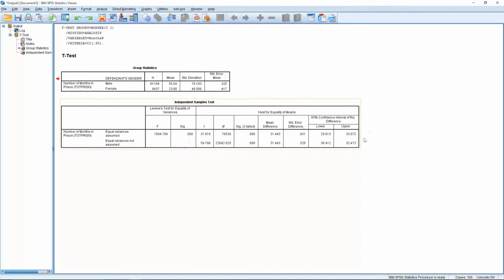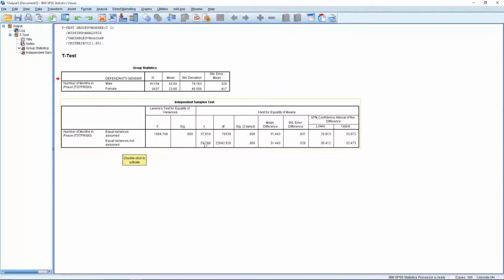For many situations, it's not going to matter all that much. Both might come back statistically significant or might not. However, to be precise, you do want to make sure you select that. So in this case, we are statistically significant, which means we do not have equal variances. So we will use the bottom grouping, the bottom row here.